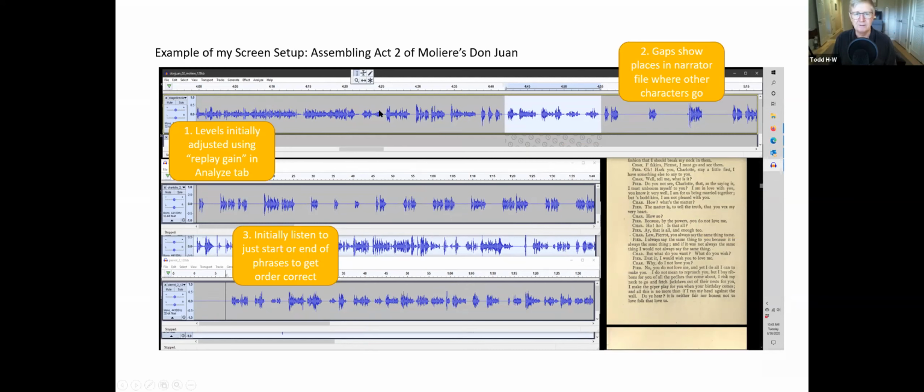Okay. Your Replay Gain is in Analyze rather than Effect? Correct. Yes. The Replay Gain just tells you how far you are off, and then you go back and fix it. Mine is in Effect. Oh, okay. Well, my version might be different. Sometimes you run into trouble where, like this voice here, you can see it has some spiky things. And so in order to get it amplified where I need to, I might have had to do a compression to make some of the peaks a little lower or something like that.